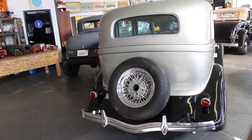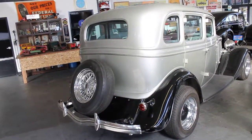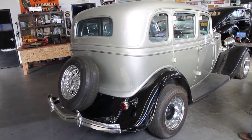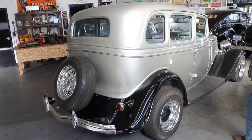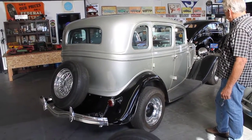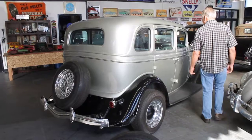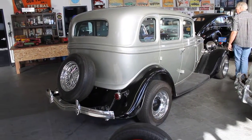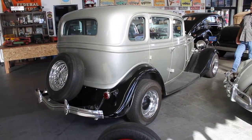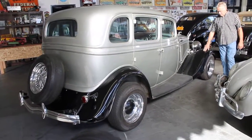It definitely could use some maintenance — it's been in storage for years. It starts and runs and drives, although it has a little bump steer going for it and the motor is probably a little noisier than it should be. It seems to drive out fine through the tranny. It has a little bit of chatter in the clutch. I think it was just a good old original car that had a low budget hot rod update done to it.